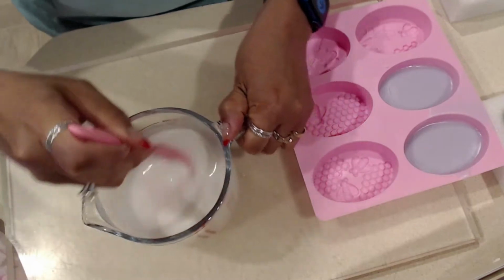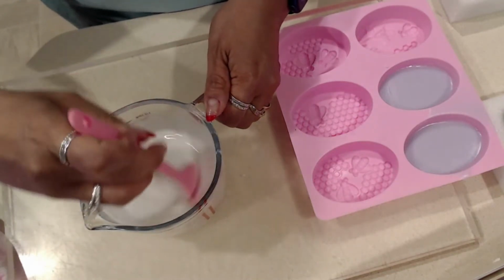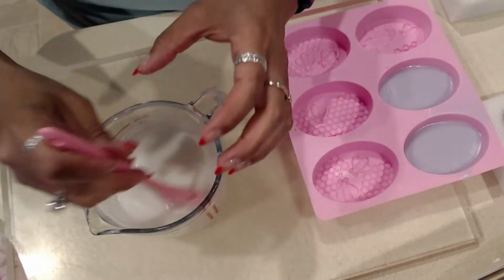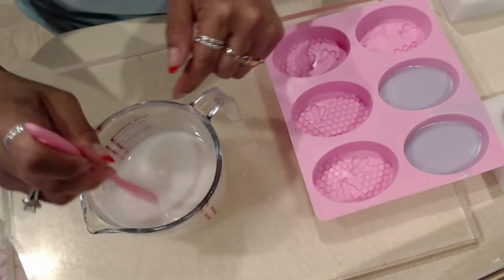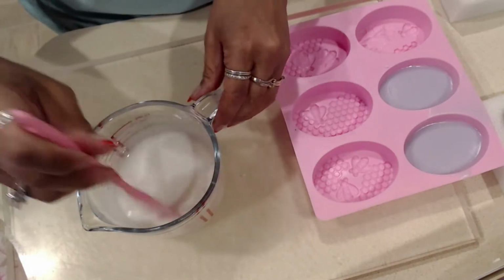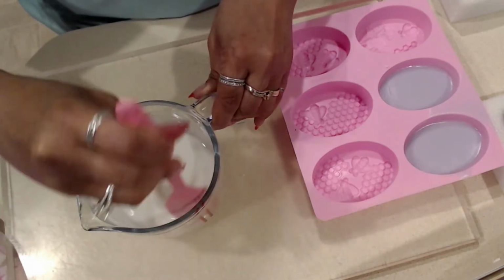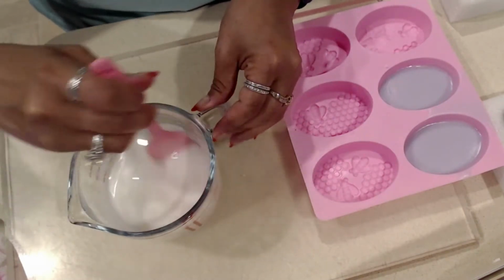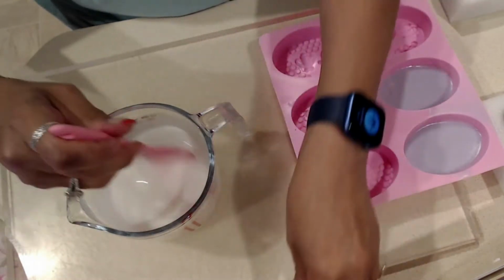And also, once you start making your soap, you don't want to leave and go do something else. Because if you've ever seen milk, after you heat milk up and it gets that skin on the top, that's exactly what happens to your soap. Okay, so I just wanted to let you know. And then you'll have to either pick that skin out, or try to reheat it, and sometimes it doesn't reheat very well.